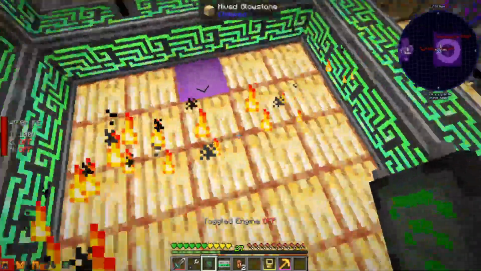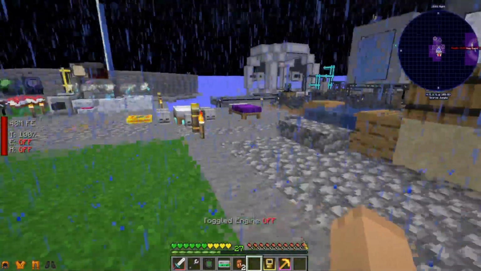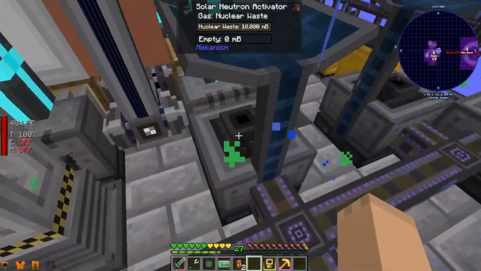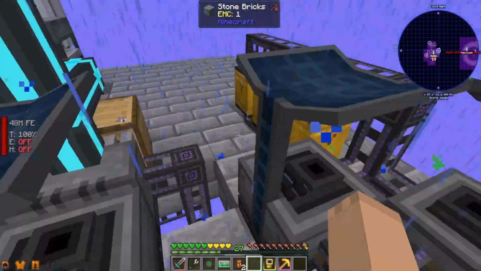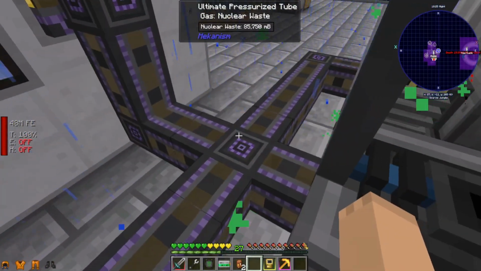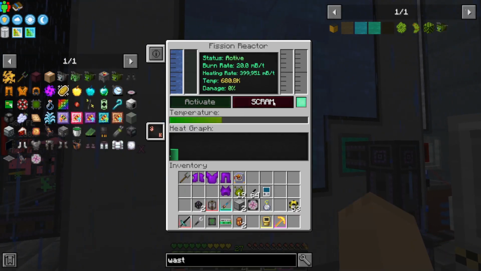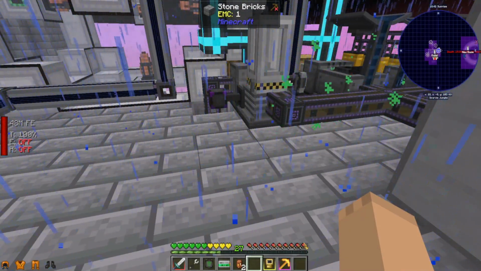All right, so now that we've got the wasted radioactive combs, we need a way to use them. So we're going to come over here to this base. And I will probably set up more of these nuclear or solar neutron reactors and isotopic centrifuges once I can. But we're going to first scram this so we can empty out this line. And I will be right back once that happens.